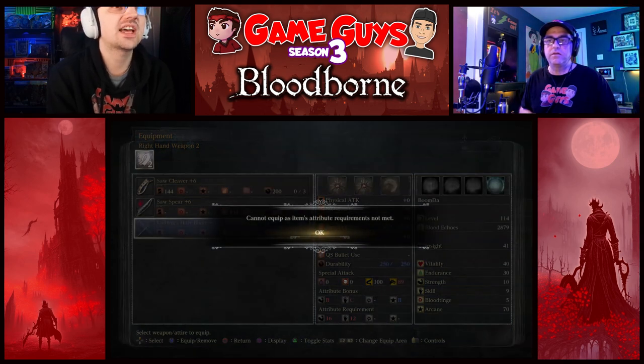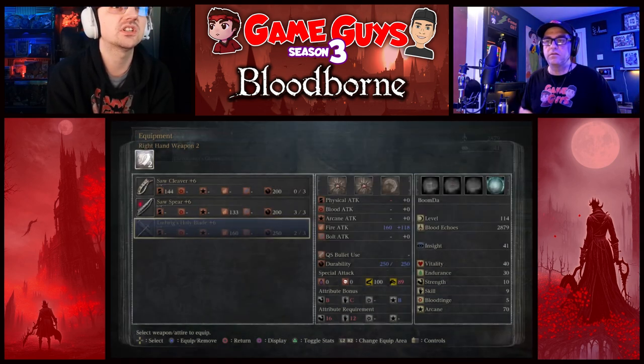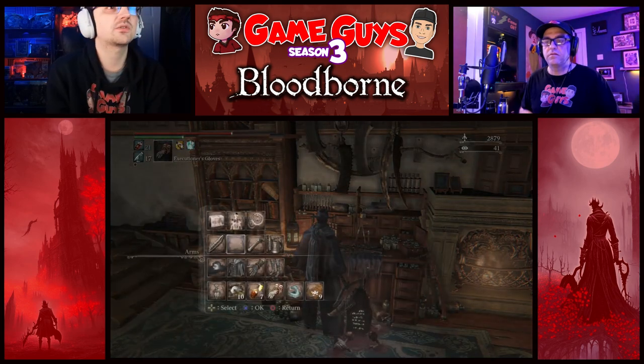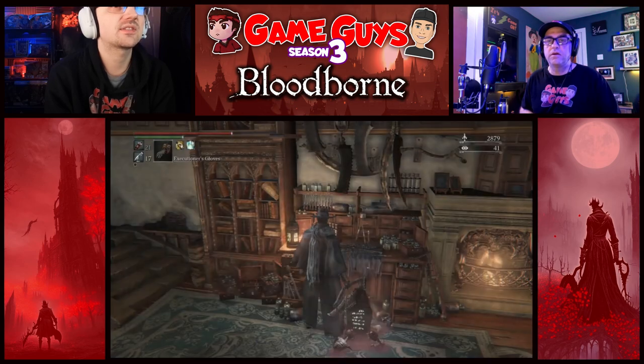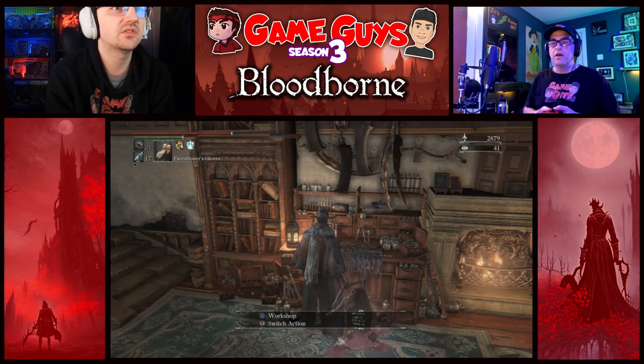Oh, that's right. You need the stats. 16 strength, 12 skill. All right. Just re-equip the saw cleaver for now. We'll just work towards getting those stats for your next bit of levels.